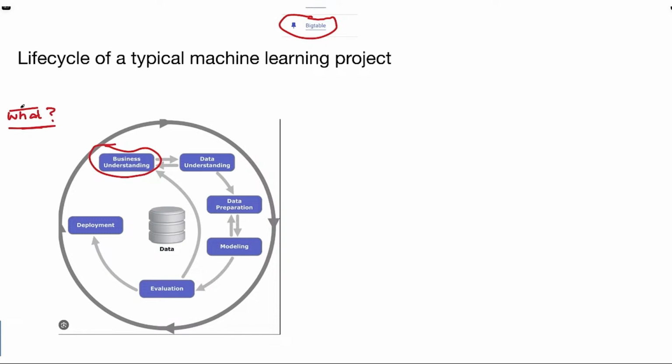Now, in order to get this done, we need data. You cannot do anything without data. So it means that data needs to be in the middle. Data is right here. And our expectation is that this data has everything we need to answer this business question. That is our assumption. It may or may not be correct. We may or may not have data with the right quality and with the right patterns to answer this question. So what you need to do is first look into the data.